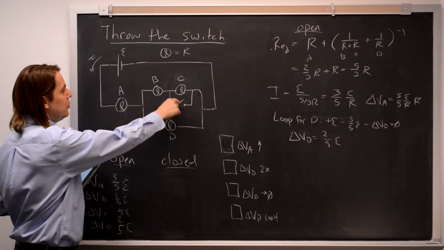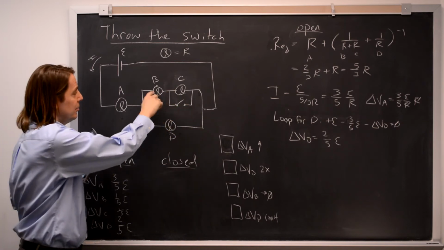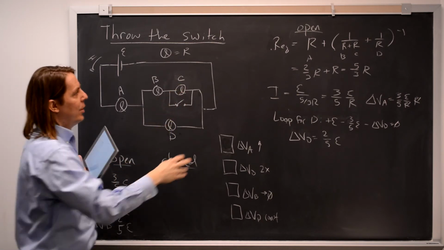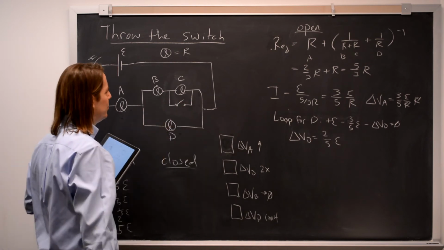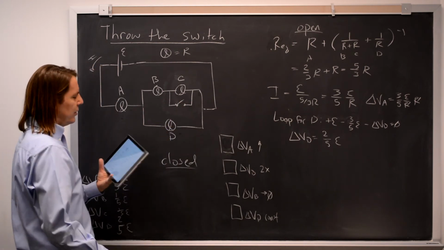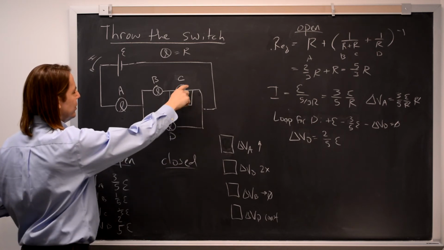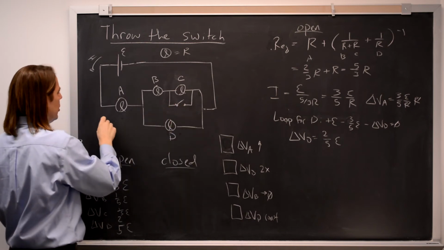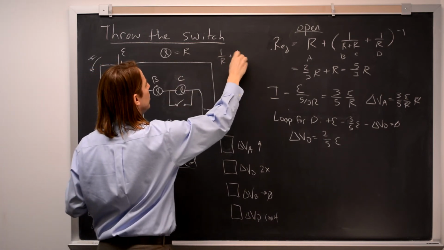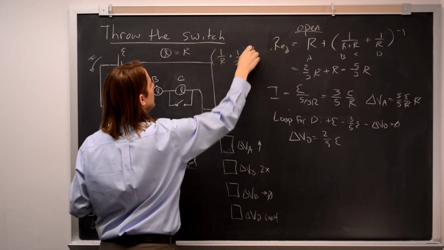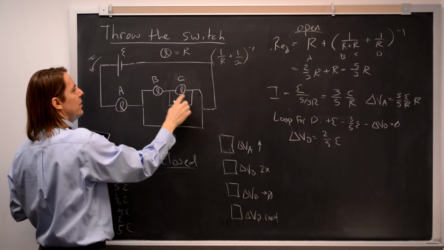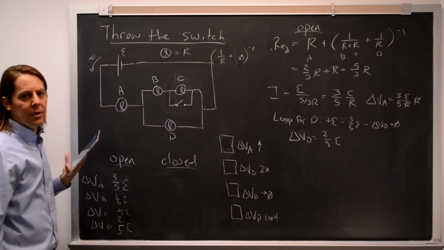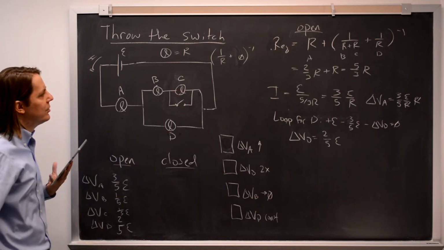Okay, and that was with the switch open where it does essentially nothing, right? Because it's like a resistor in parallel with C at infinity. We aren't going to write out this whole thing, including that as well. That would be hard. We could think through it real quick. But if we just thought about these two, what would it be? It would be R and infinity. It would be 1 over R plus 1 over infinity to the minus 1. So this entire little section here, 1 over infinity, is 0. So 1 over R plus 0 inverted is just R. So it's really just the bulb in this case.